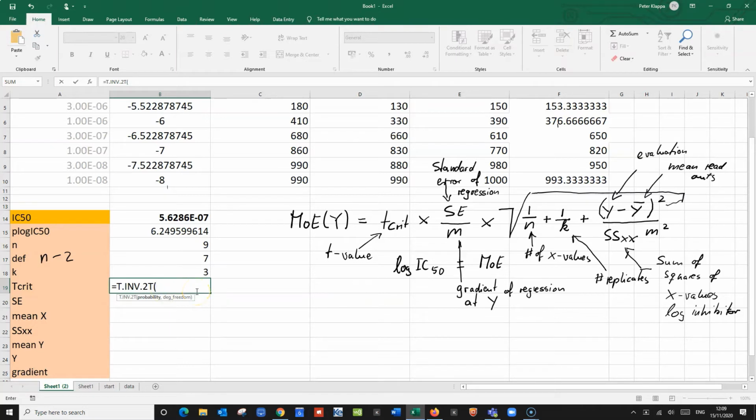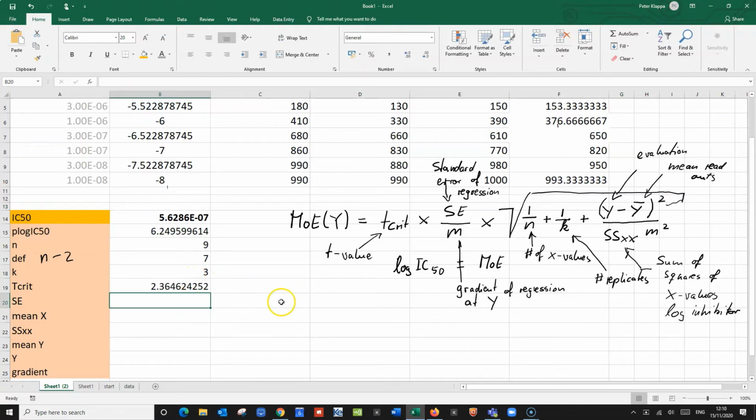So that's 1 minus 0.95. And we have 7 degrees of freedom. That is this one. And that gives us a t-value of 2.36.